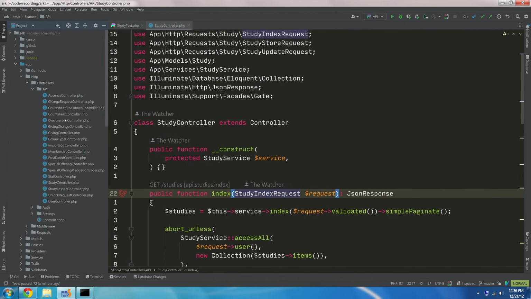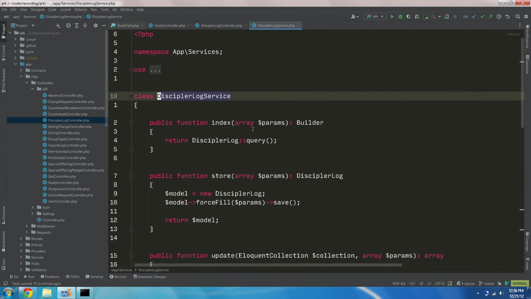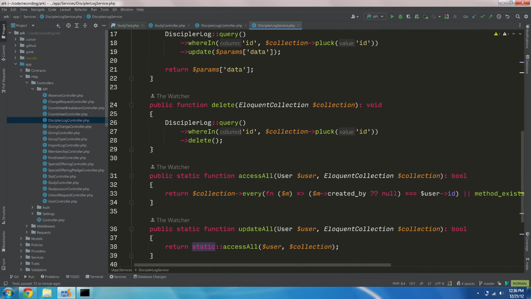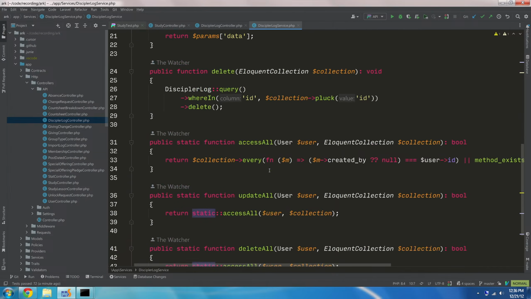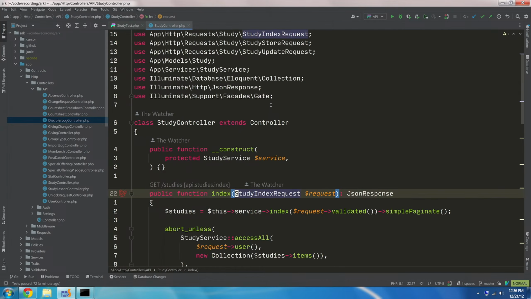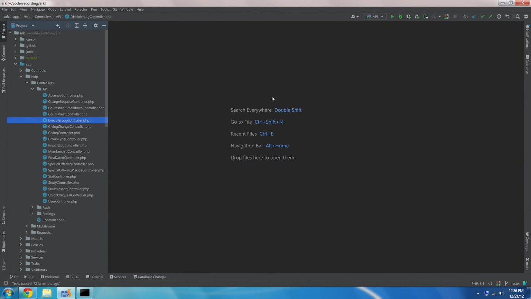If I go to the site protocol controller, it has a service, and click into the service, it's the same thing. The index, store, update, delete, same permission thing. A lot of it's pretty much the same, just a different model. As I get into developing out the different features, the way things are updated is going to be a bit different, so just keep that in mind.